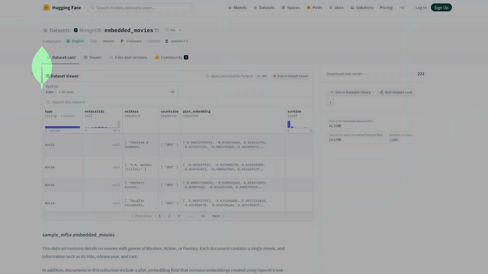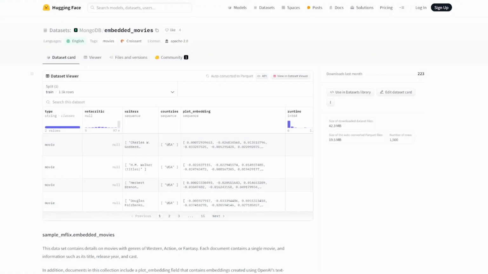So the first thing we're going to need is some data stored in the cluster that has vector embeddings available as a field in your document. And what's really cool is that MongoDB has actually already provided a version of the movies collection from the sample mflix database called Embedded Movies, available here on Hugging Face, and it has 1,500 documents that uses a subset of the main movies collection, just to give you an idea of some embeddings. And the embeddings are done on the plot field, and they're available as a field called plot embeddings.